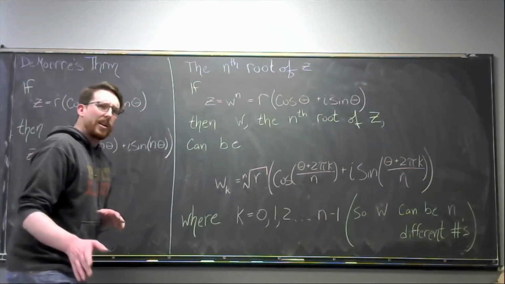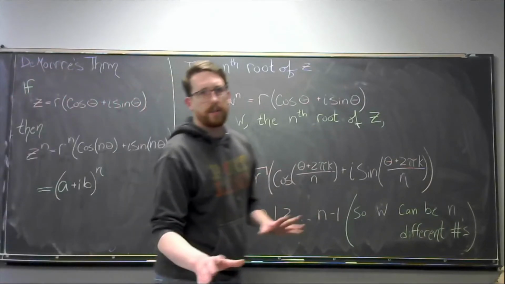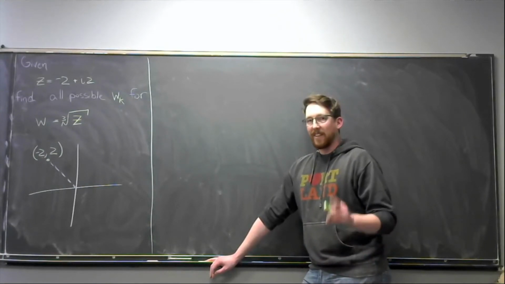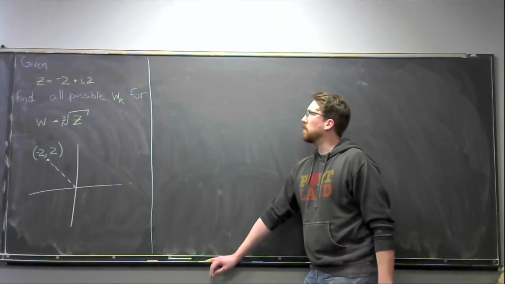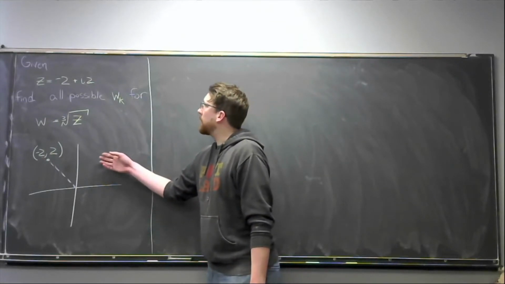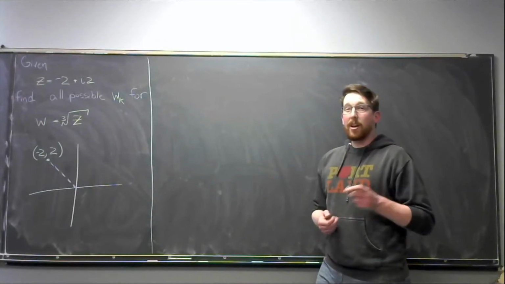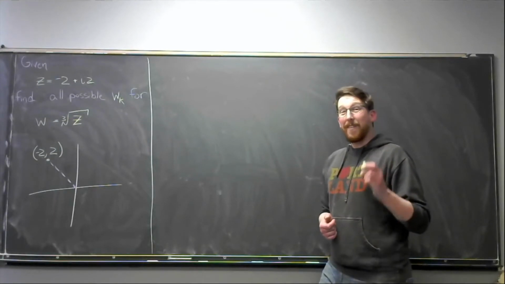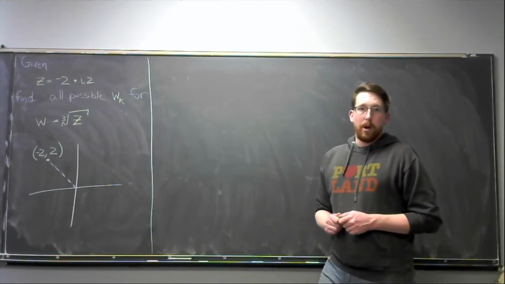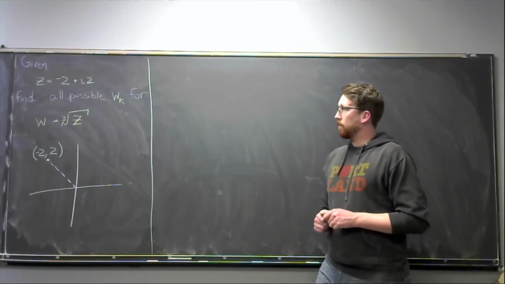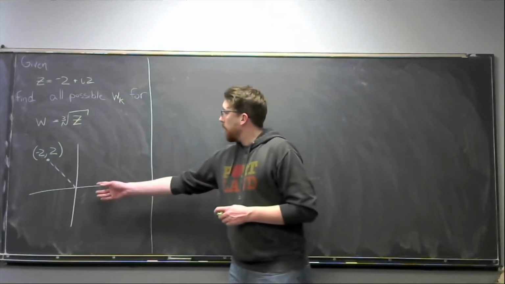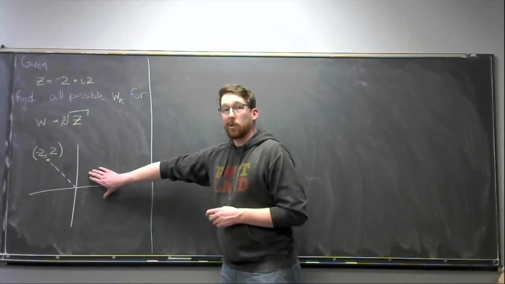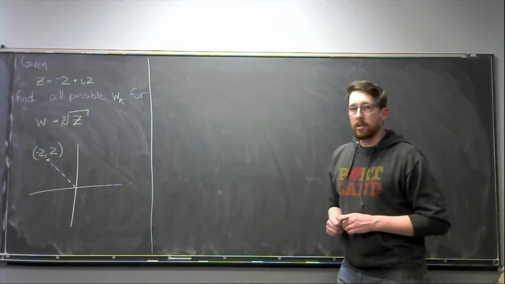Having said that, let's see an example or two, just to kind of demystify this a little bit. All right, so hang in just a little bit longer, everyone. After this, I've got one more example, and that's it. So, to get going on this example, we're given this complex number. It's -2 plus imaginary 2. And we're asked to find all of the cubed roots of that complex number. And just for good measure, I went ahead and graphed what our original complex number was. I claim it's going to be important in a minute.